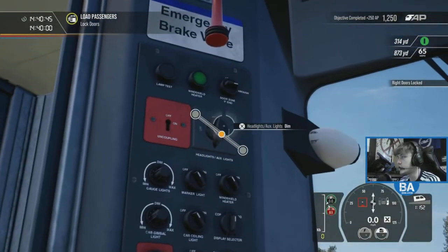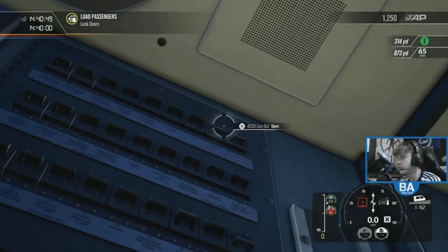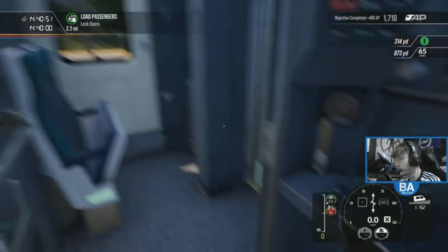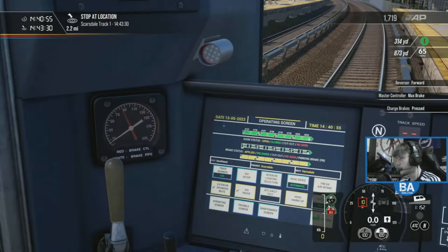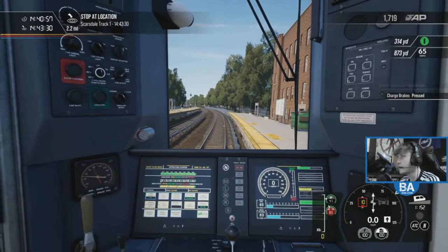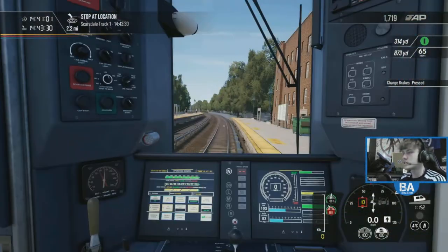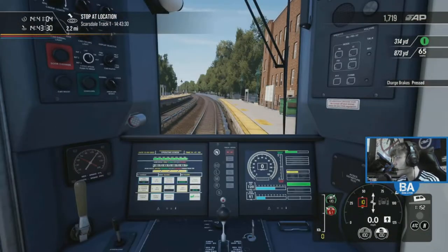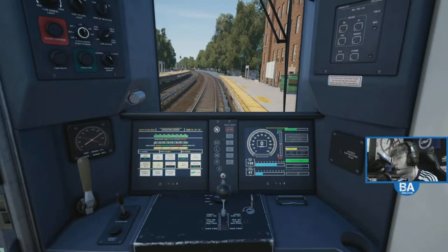I did literally just run in and saw this train standing here and I was like, right, we're going to get that. So we need to get set up fairly quickly because otherwise we're going to be late, which we don't really want. That goes to max, charge the brakes up and then get going straight away. But yeah, I thought we'd sort of explore the northern end of the line, which is suburbia, greenery, quite nice. So we're at Crestwood, and we're going to be heading up to North White Plains.